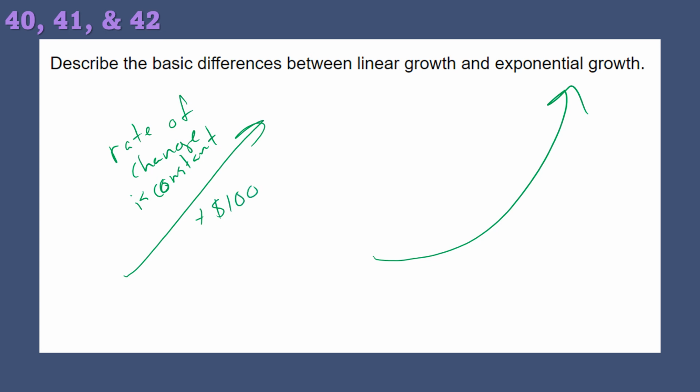But if I told you I got an investment that's going to make you 10% per year, then in actual money, the change is changing, okay? Because I'm making a percent of my money, the first year I make 10%, but then the second year I don't have the same amount, so I make 10% of a different amount. So the change is changing. And so that's one of the big differences with linear and exponential growth. The one that grows faster in the long run and gets really big numbers is exponential growth.